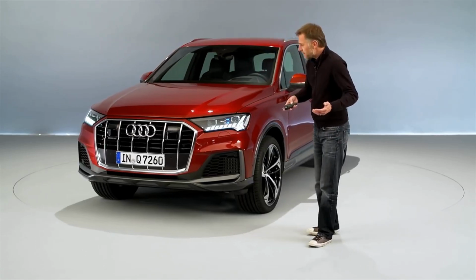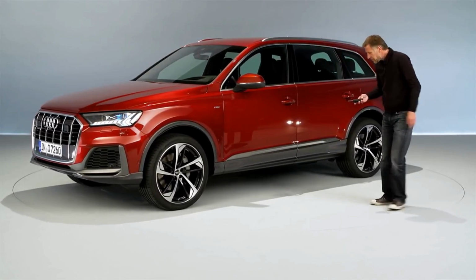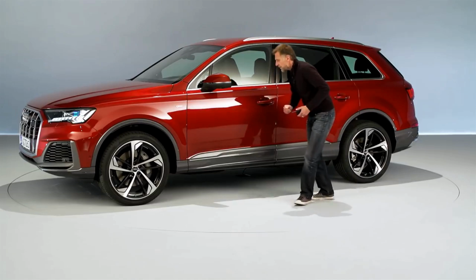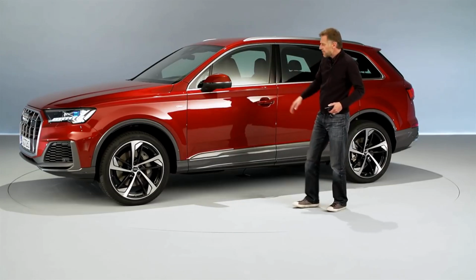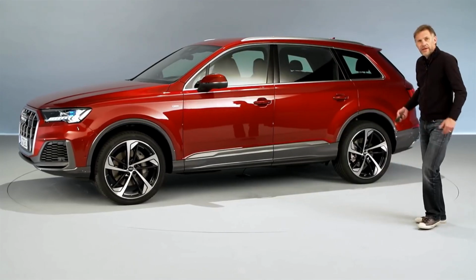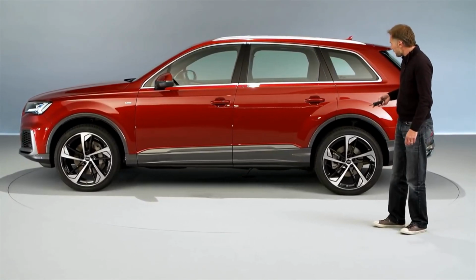When we switched to the side, we didn't change the bodywork of the car, but we did a lot of work in the rocker panel, in the rocker area. And what you see here is that we gave the car a little bit more emotion, a little bit more design theme, with more uplight, downlight, and we also pronounced the wheels, which are actually now 22-inch wheels. We pronounced this in the Quattro system with those elements and blisters in the rocker. So the car is even from the side now more sporty and has, to me, a better stance on the wheels, and it's looking a little bit lighter than the existing Q7.